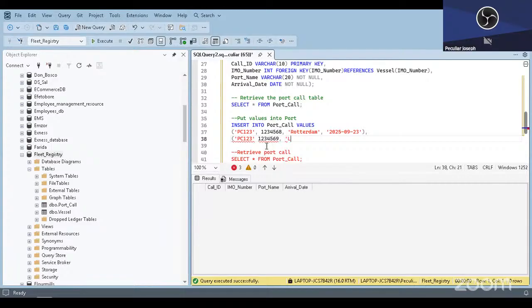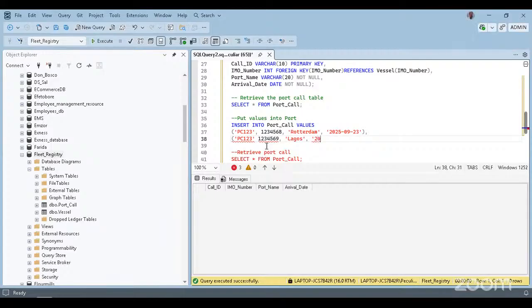Let me use Lagos. Port names, deep seaport, Lucky deep seaport, upper port, airport. Yeah.